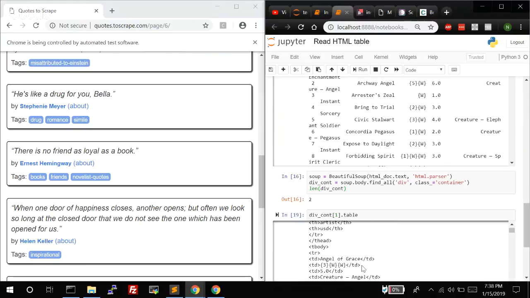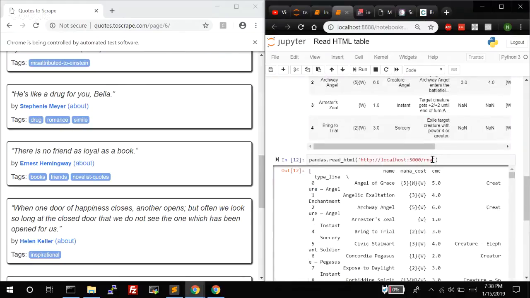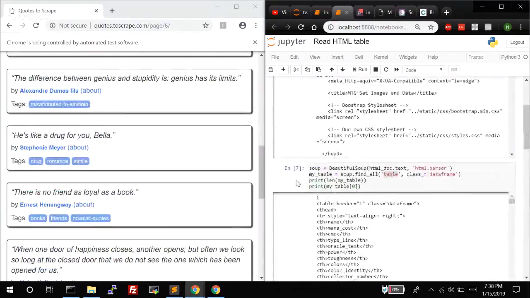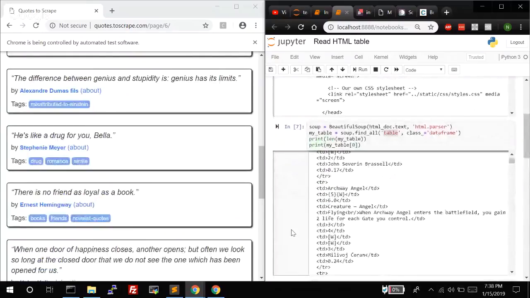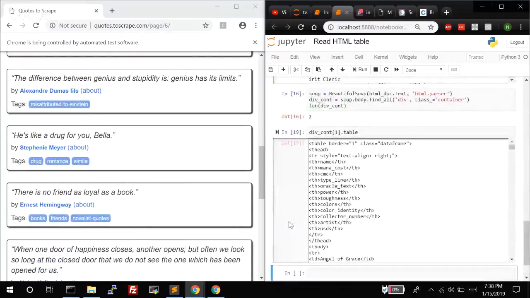And that gets me back to where I was when I just did the search for the table. Does that kind of make sense? When you do the find all, it will return a list of results, and you can index inside those just like a normal list and select the one that you want.